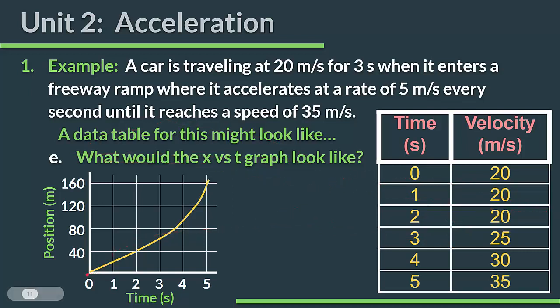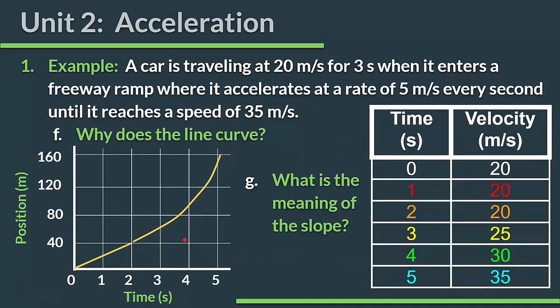And what you would see on the XT graph is a straight line for the portion where you have constant velocity. After 1 second, you've moved 20 meters. After 2 seconds, 20 more, so you're at 40 meters after 2 seconds. This is what our graphs looked like last unit. But once you get to this portion where it starts to get faster, my slope has to get steeper, just like it did in the gizmo on Friday.